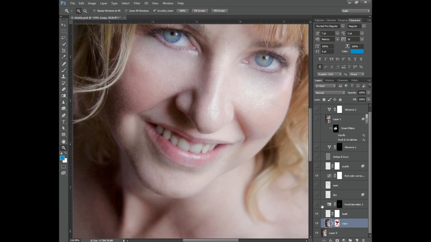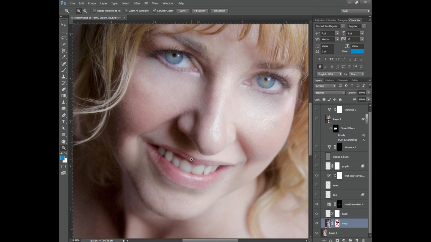So we added a hue and saturation adjustment layer, and that whitened the teeth up just a tad. Then he said her lips could use some adjustments because they're a little bland, so we added some color to the lips to make them pop a little bit.